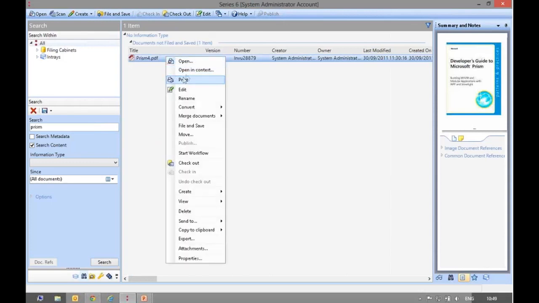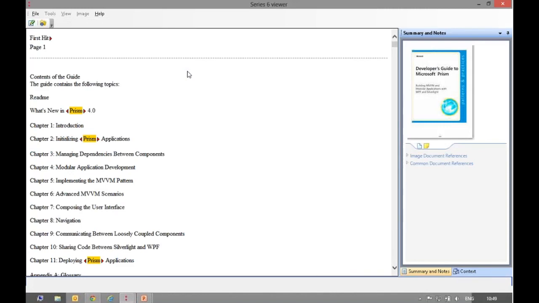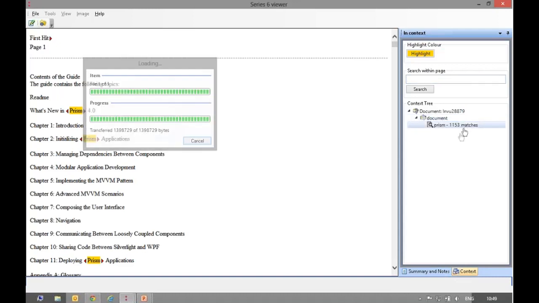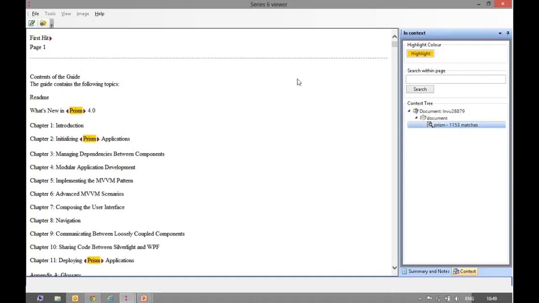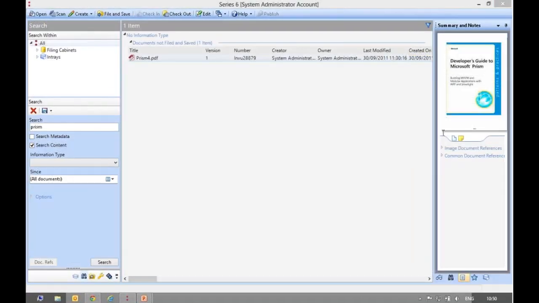It's obviously on the front page, but I can right-click, open in context, and what Invu does is it breaks that down, highlights where within the document that word exists, and by going to the context tab on the right-hand side, it tells me it's found over 1,000 matches, which, excuse me, which doesn't really help me, because how am I going to go through 1,000 matches? But in this example, it allows me to at least find on which page the word has been found.